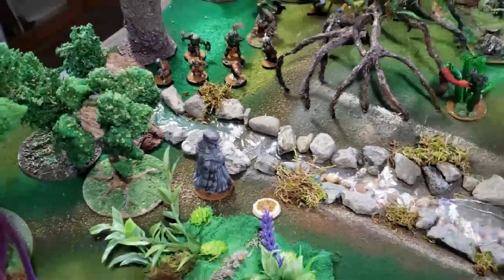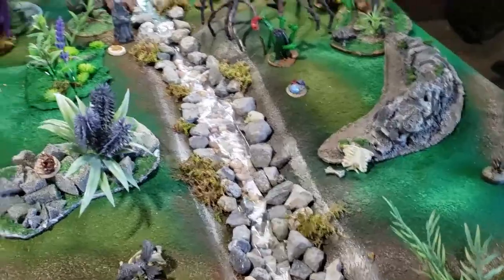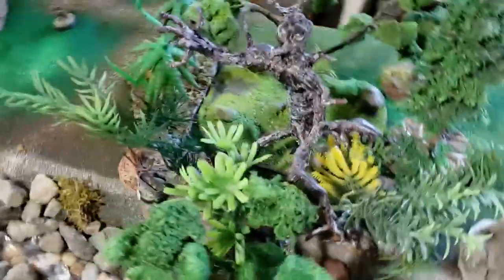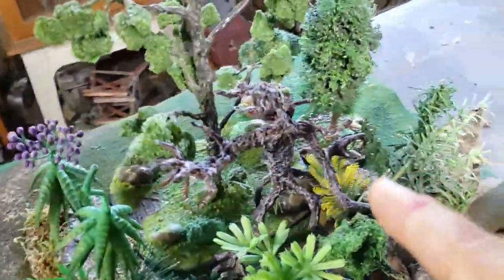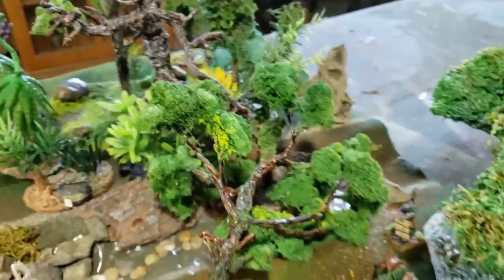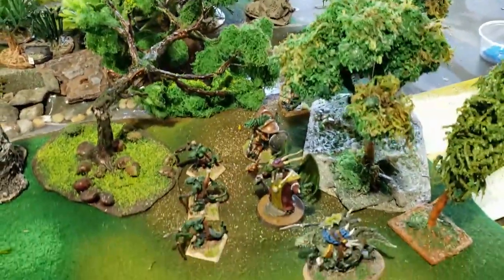Okay, so we're in this really dense forest. Here is a stream. There's a stream running down the middle of the forest, and it's very thick. There we have a creepy tree, a very thick forest. It is also a forest that's laden with magic, so there's a lot of magic.